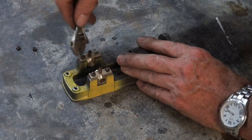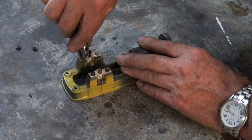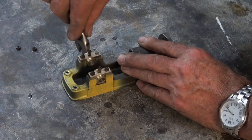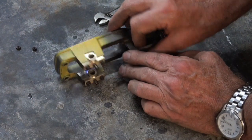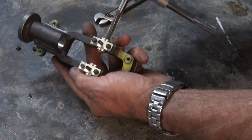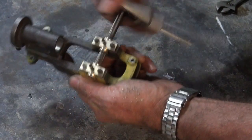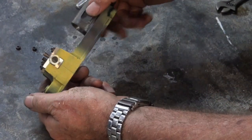And what I will actually do is stamp or engrave a number into each one of these bearing brasses so they go back the same way every time. I mean, if your machining was perfect, you wouldn't need to worry about it. I know mine's far from being perfect. Okay, so they're nicely seated down on the top of the cast iron there now. So I've got a 5/16 inch reamer, and we're just going to run that through. Now I can see that's taking a few nice little shavings out there, so that's good. Okay, so that's nice.